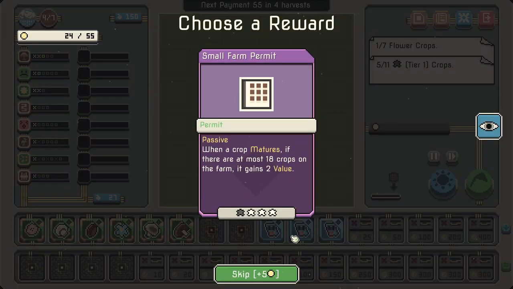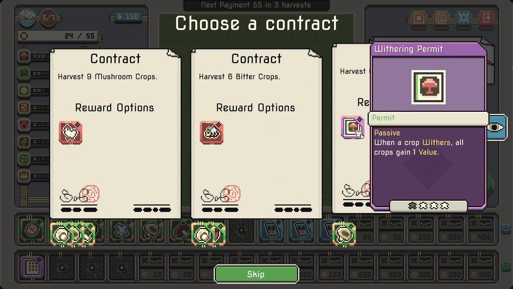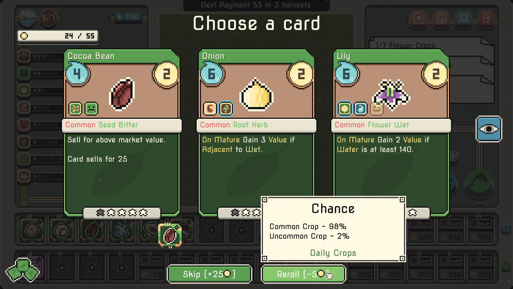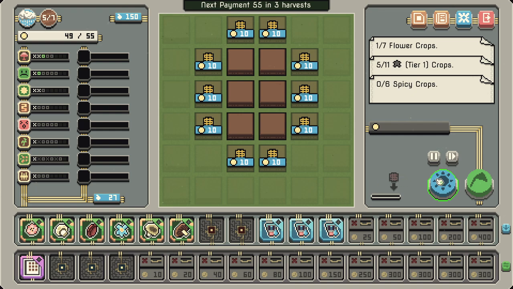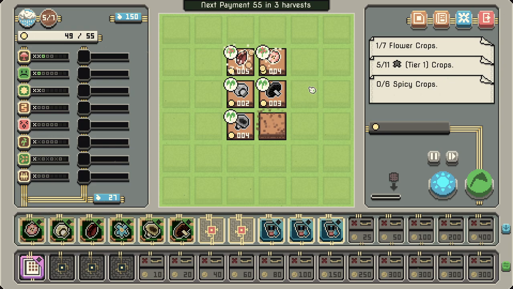Okay, small farm permit. That's going to be helpful for a while. When a crop withers, all crops gain a value. Yes. Sounds good. Gain 2 value if water's at least 140. That could help us gain the water stuff that we already got going on. Skip for 25. Wait, what? Why do I get 25 for skipping here? I'll take it. Okay. Play all them.